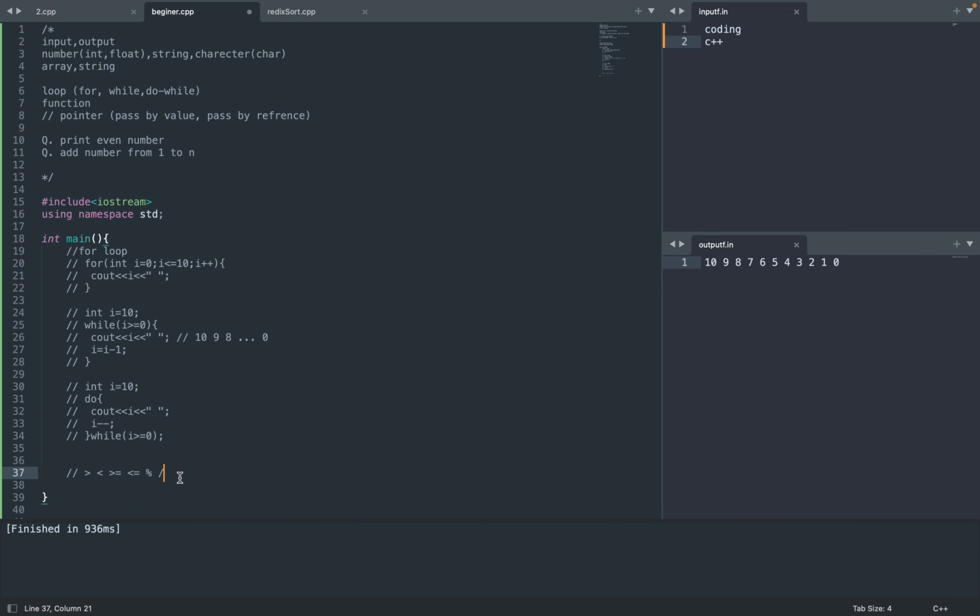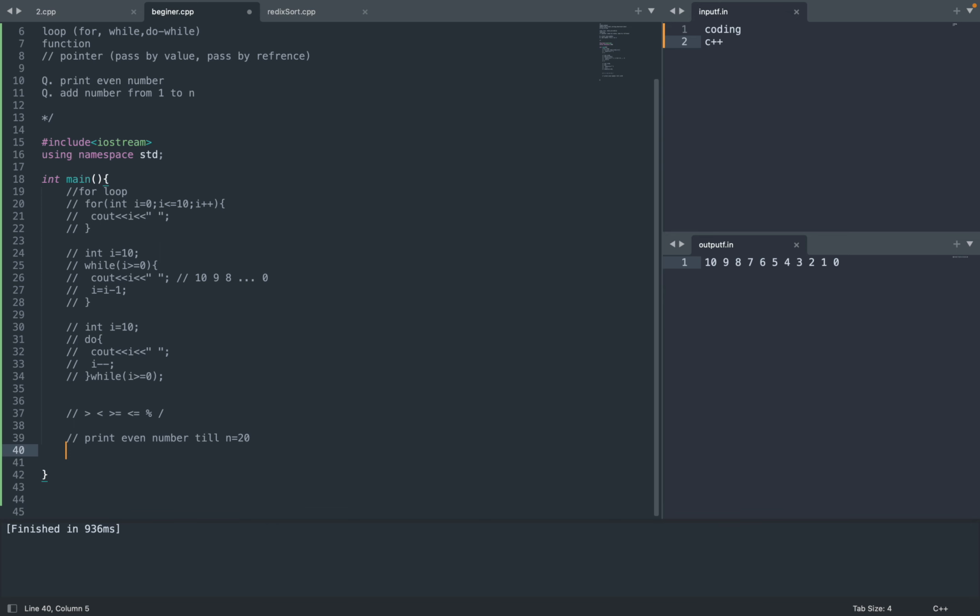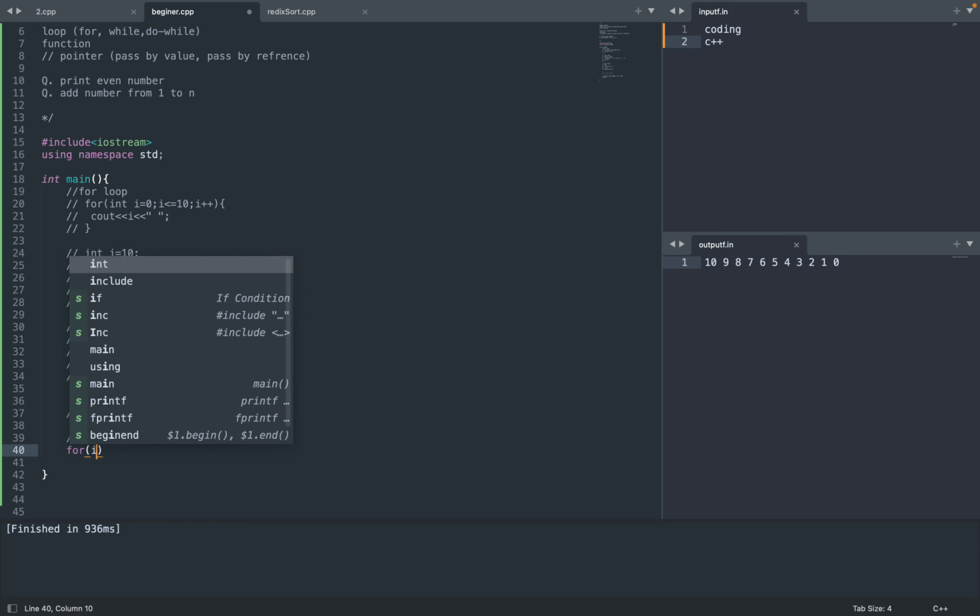So simply for printing the even numbers, for example, we are printing even numbers till n is equal to 20. First we apply the for loop: using a for loop, how to print the even numbers.